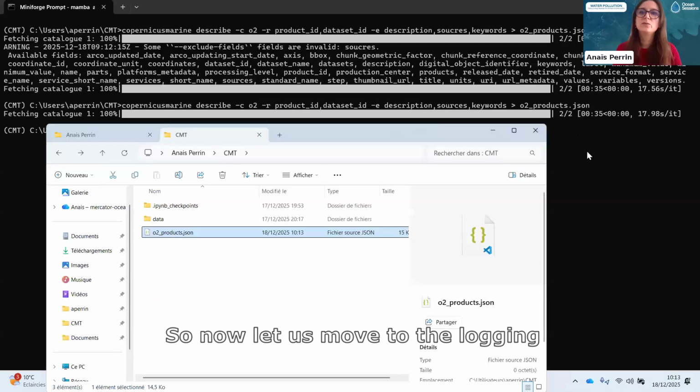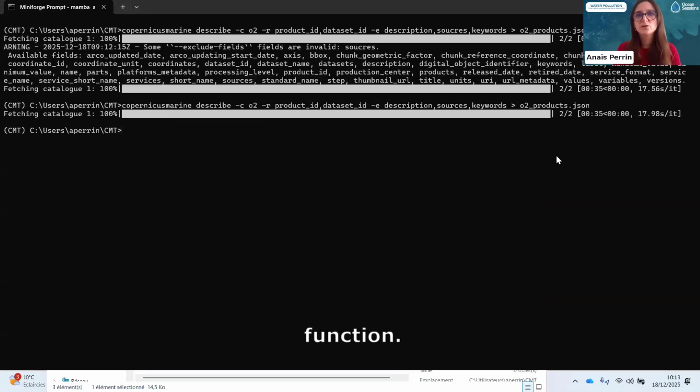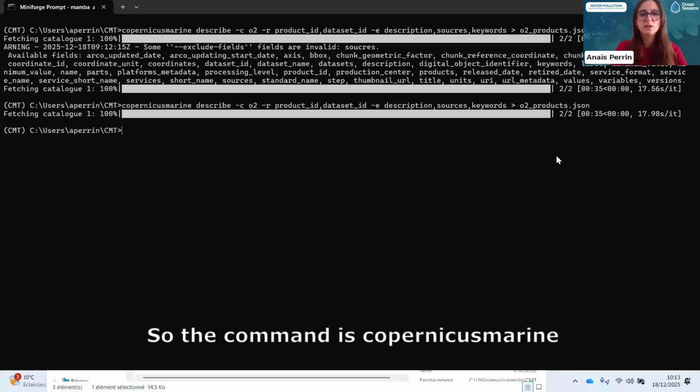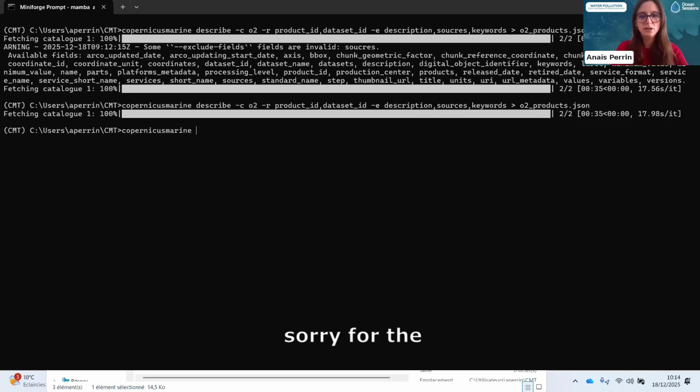So now let us move to the login function. This function creates a secure identification file so that you don't need to type your credentials each time. You only have to do this once. So the command is copernicusmarine login.